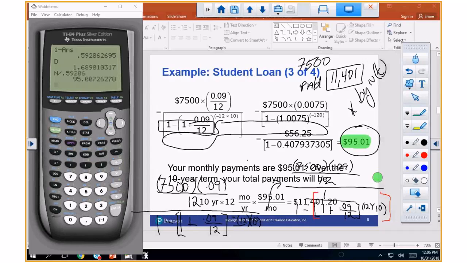That's why this is called the depression chapter. That's why it's in D. Because when we go over the car payments and the mortgage payments, you're going to pay twice as much for the car and twice as much for the house. You don't know it. This is the stuff they don't teach you in high school. Anybody take a guess why? It's easier to take advantage of you. There it is, $11,401.